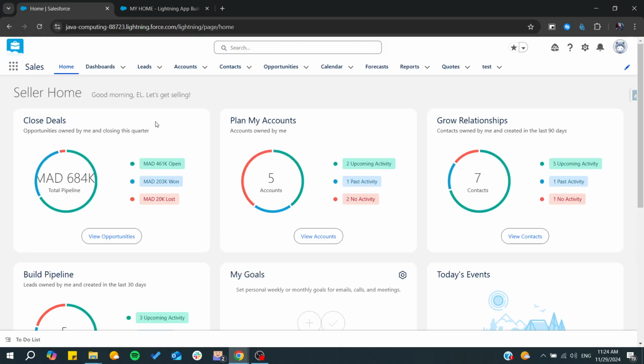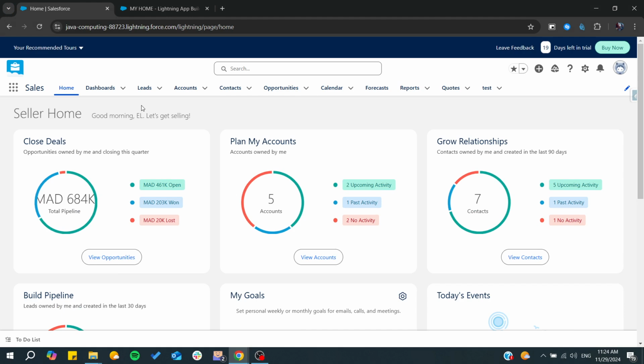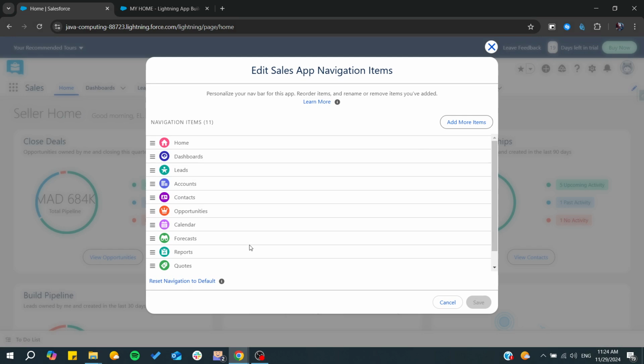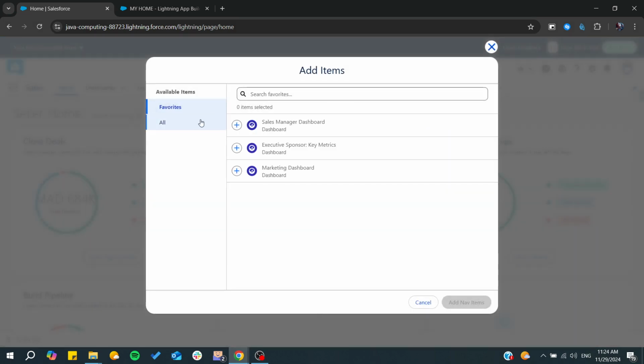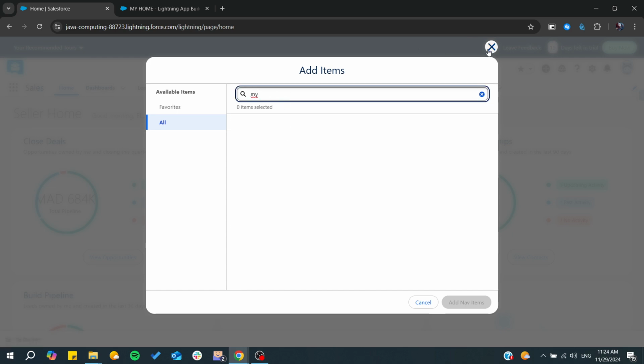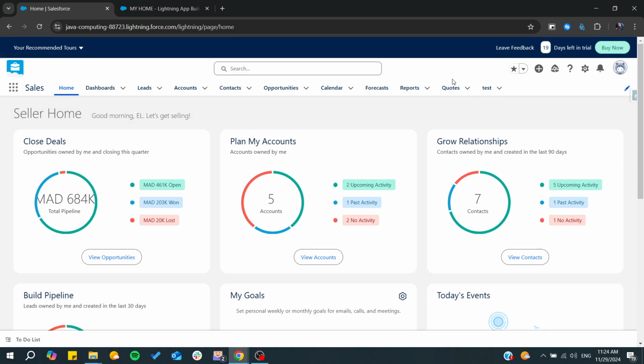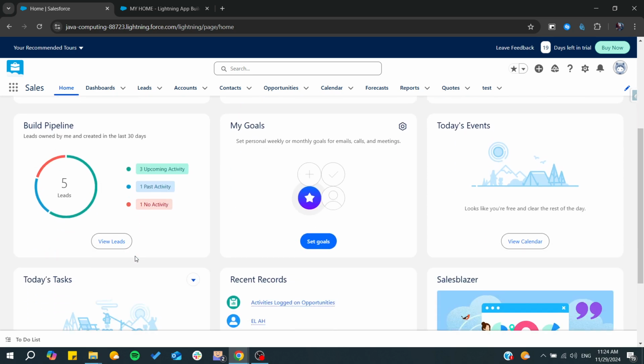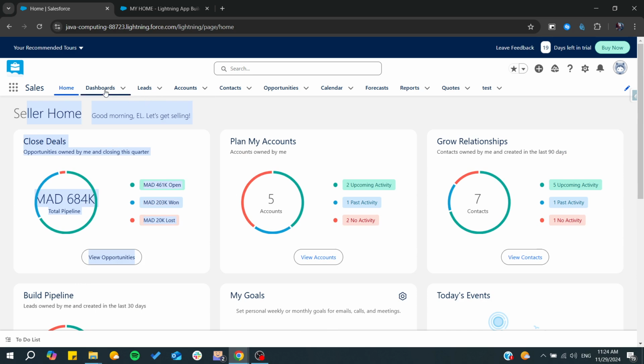So from here we need just to find our page that we have created, and we need to assign it to our home page. So basically we need to find it. Let's go again, all, and search for my home, and we need to create a layout for it. So basically you will need just either to edit this home to start use your own new home page, or you can create a new tab for your home page and add it there.